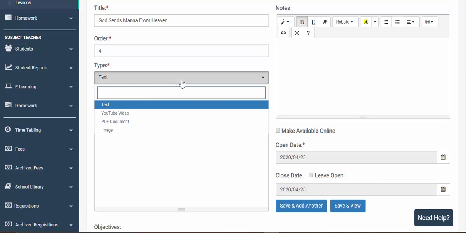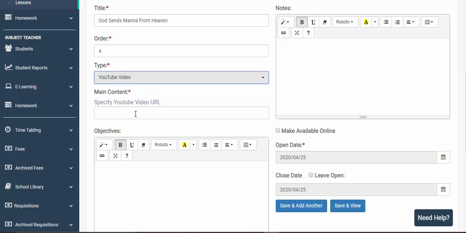Type: this field helps you select the type of lesson that you want to create. Is it a text lesson, text based? Is it a video I want to display? In which case you will need to supply a video URL here.